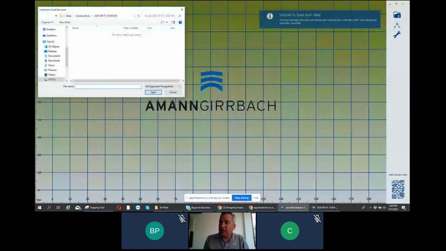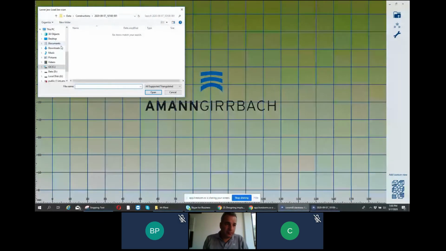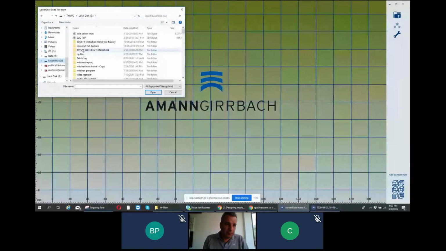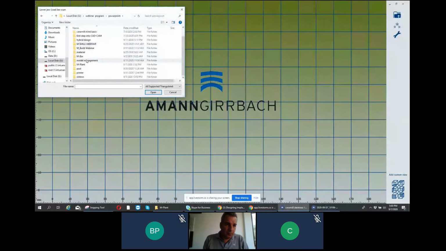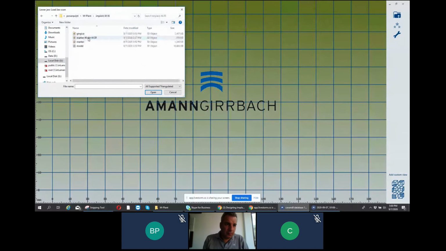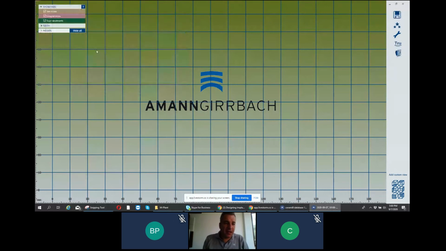Even if you get it from the intraoral scanner, the system will ask first for the jaw scan. I will choose load scan. Then it will ask for the scan marker. And then it will ask for gingiva. And maybe it will ask for mini files.